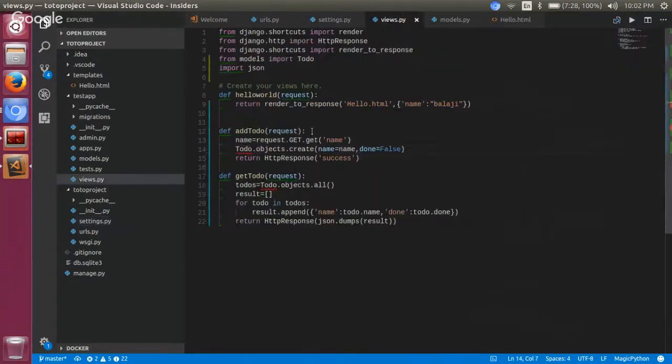So we have the views, but we did not call the regular expression.